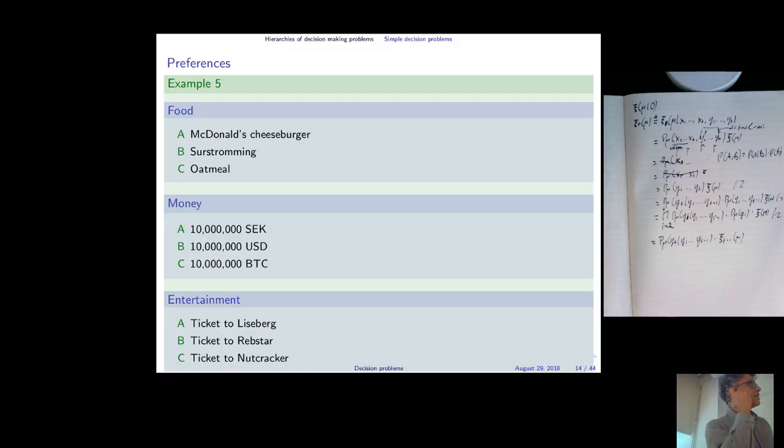And then money, a slightly different thing here. Let's say you have a choice between those three things. Which one would you prefer, 10 million Norwegian kroner or 10 million USDs? Nobody? Would anybody prefer 10 million Bitcoins to 10 million USDs? Yes, you would? Why? It's more value. You think so? You think you'll be able to sell them? Probably not 10 million, but probably not.